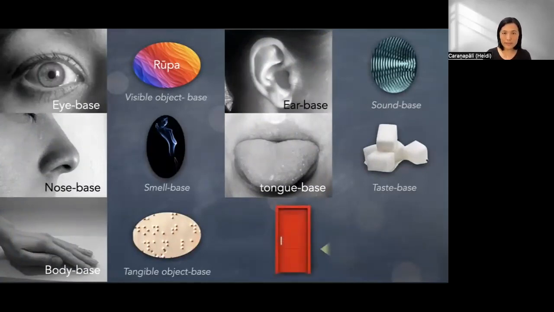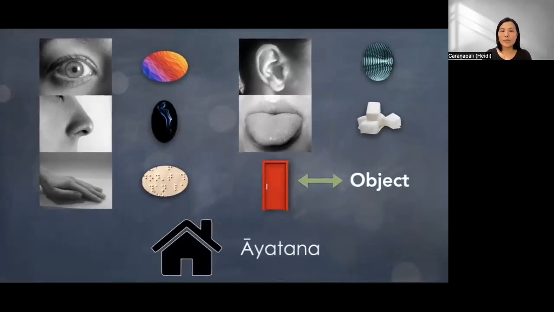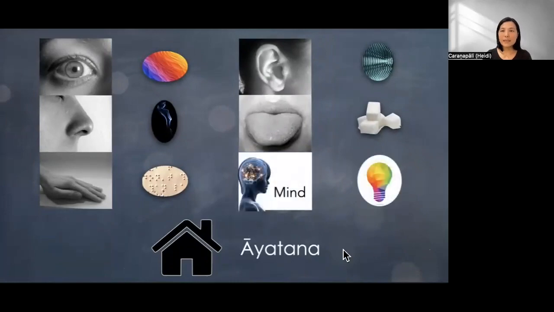Actually, they are the door and their corresponding object, right? So when we study Āyatana, we can understand that for the 5 sense consciousnesses to arise, we need an internal base and an external base, which is, in other words, the 5 sense doors and their corresponding objects, right? Okay, so that's the Āyatana. But now here, one more pair is missing, right? That's the mind. So here, we still need the mind and the object that the mind takes. Okay, so let's look at this pair because it's a little bit different from the other ones.